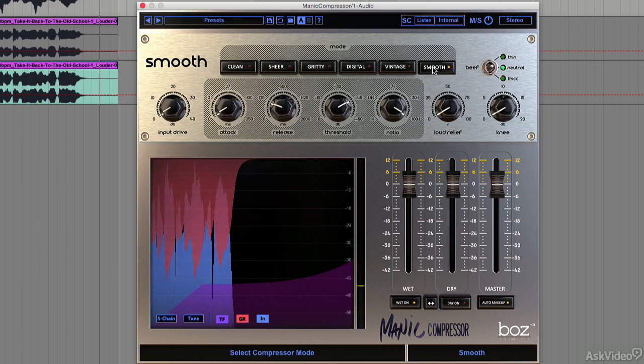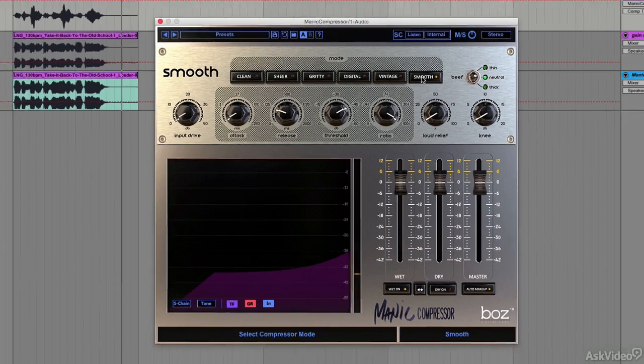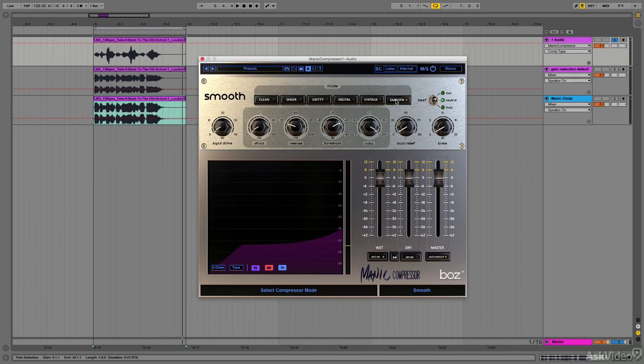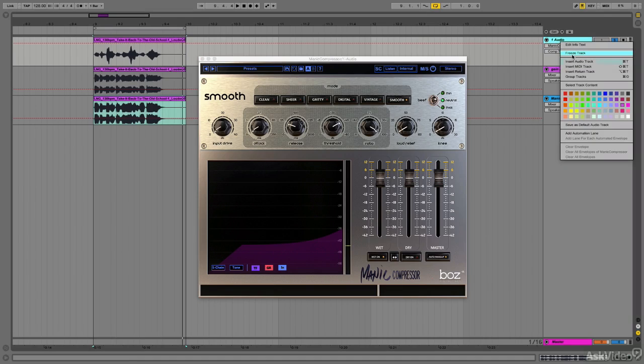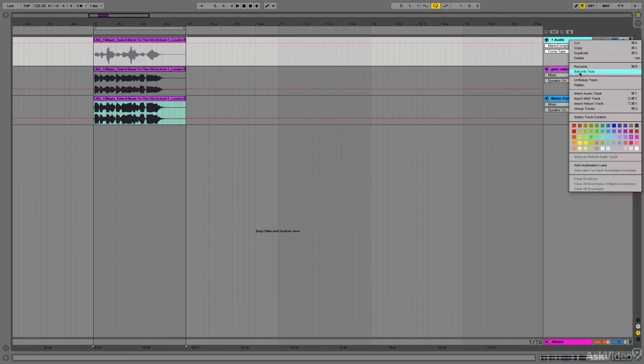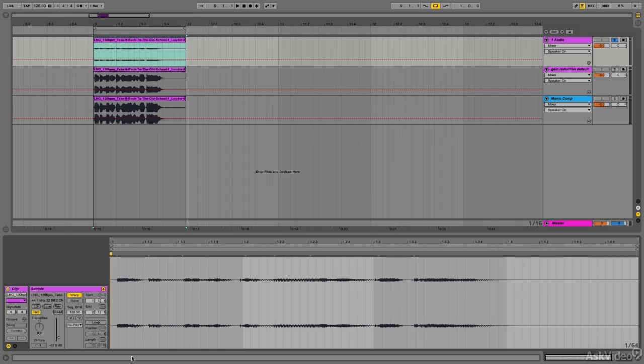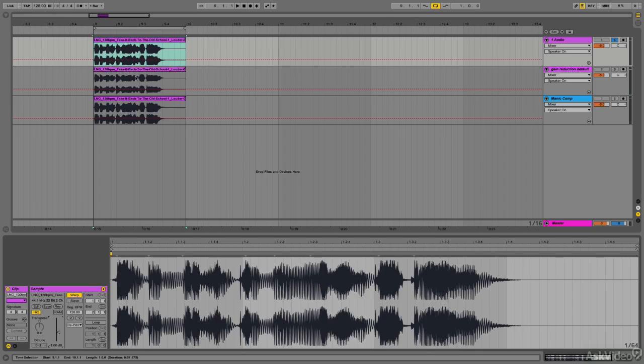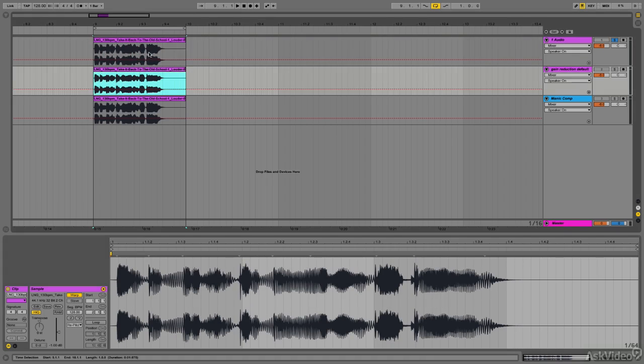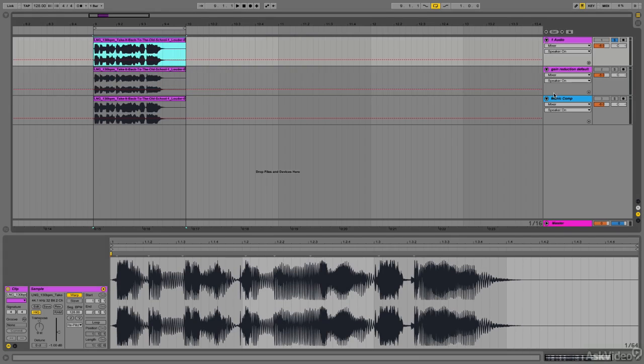The only thing left to do now is bring up the level of this compressed vocal, which I can do in a few different ways, but I'll just bounce the channel or freeze it. Flatten, and then I'll normalize this clip using the consolidate shortcut in Ableton, and I'll bring it up to the same level, -1, as the other form of compressed vocal. And there you have it, a fully compressed vocal, perfect and ready to be further manipulated and processed. Thanks for watching.